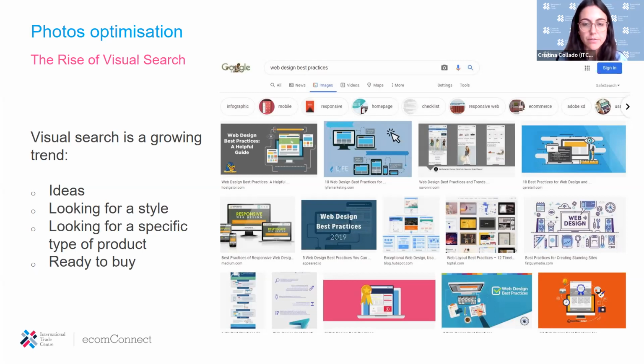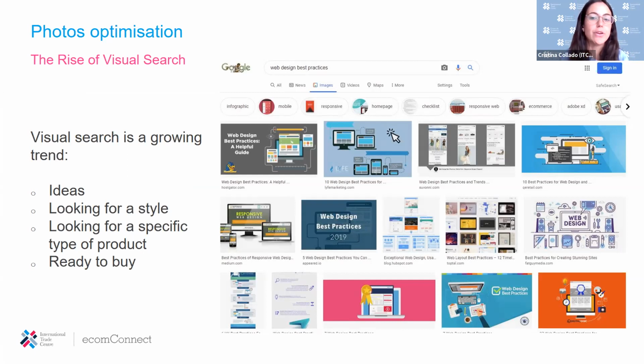Just for the matter of having a nice visual, but also because when we have photos that are useful, that explain themselves, people are also going to look for them on Google. So I don't know about you, but I sometimes go directly onto images to look for explanations about a topic.